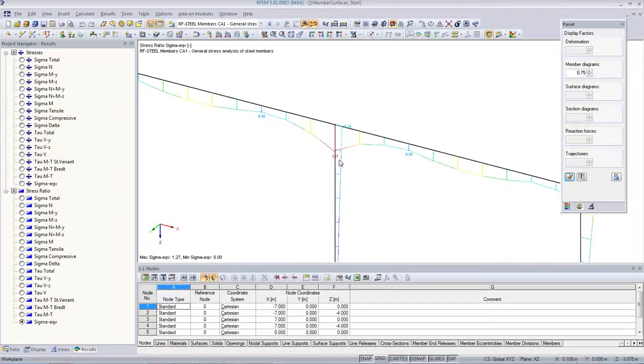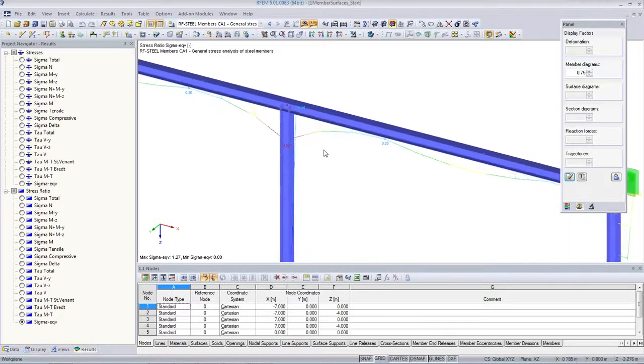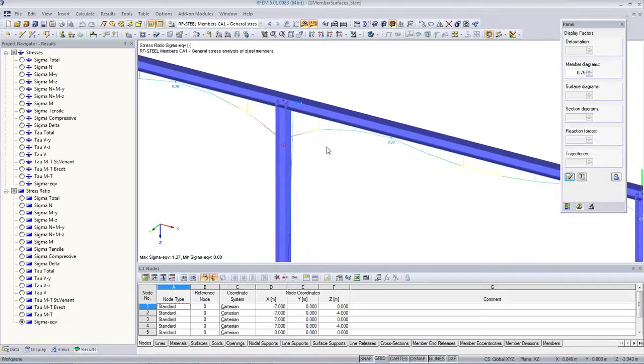connection here, and I'd like to do this now by means of generating surfaces from this 1D beam model that we have here. So basically we're going over from a 1D beam element into a 2D surface finite element solution.